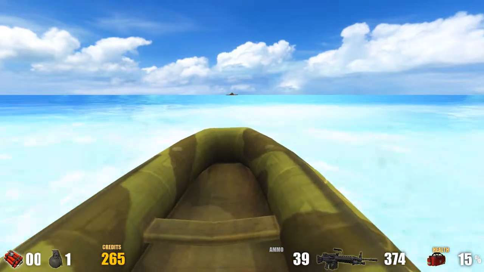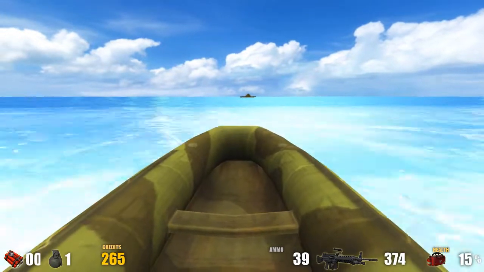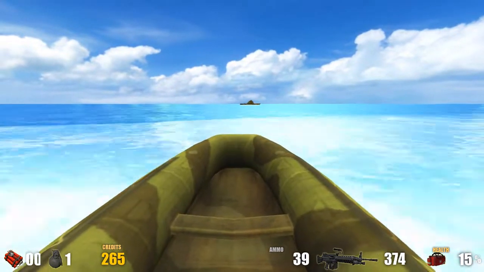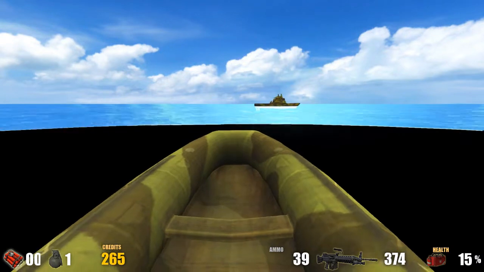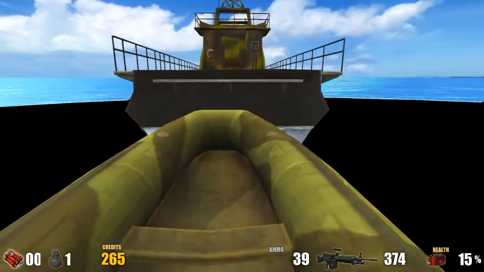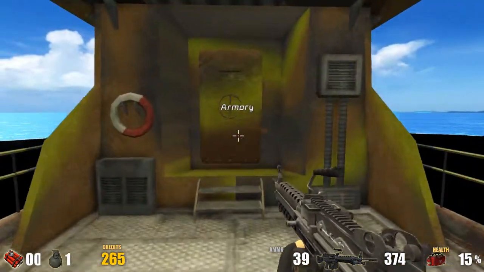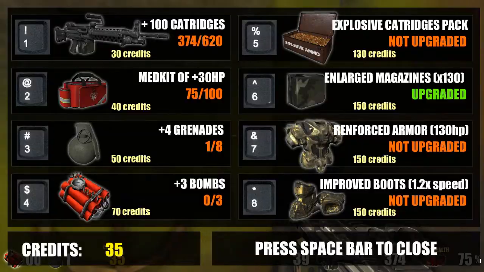Let's get back in the boat. I only have 265 credits, so I don't think that's very good. But if I can afford a health pack thing, actually I don't know if I can afford the dynamite too, but I want to get a bigger magazine thing, so we shall see. All right, back to the armory. So I need health. Holy shit. Okay, 75% is good enough for me because I want to buy the enlarged magazines.